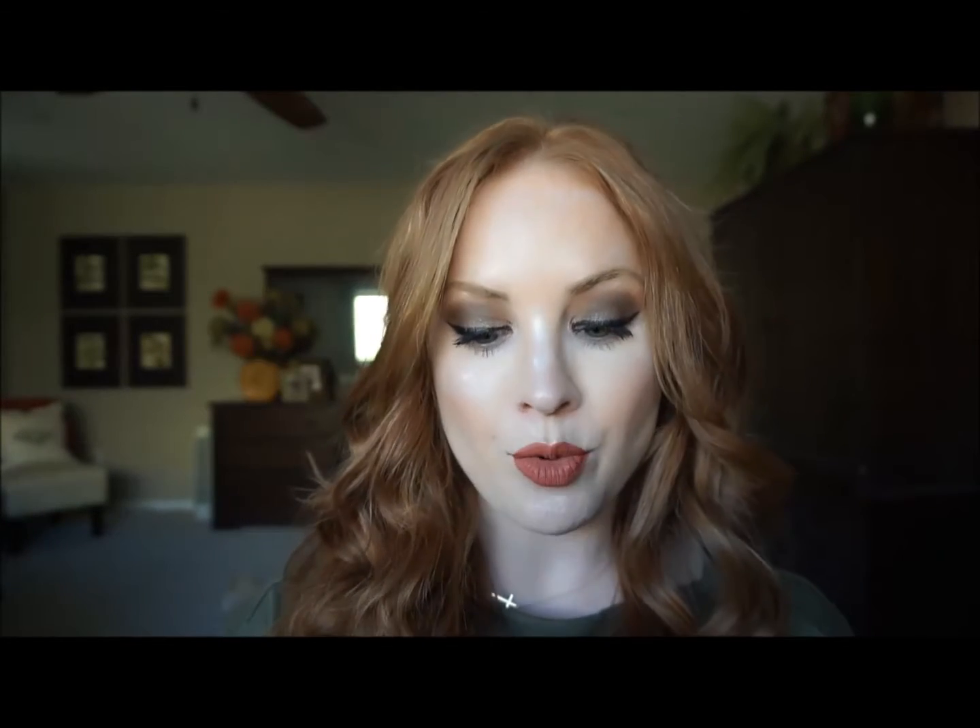Brows are such a struggle for me because I have very light eyebrows and I don't like to do extreme penciling and all that dramatic stuff — it's just not really my thing and I don't like to take the time. Well, I have discovered from my friend: Wonder Brow. This stuff is amazing and it comes in many different colors.